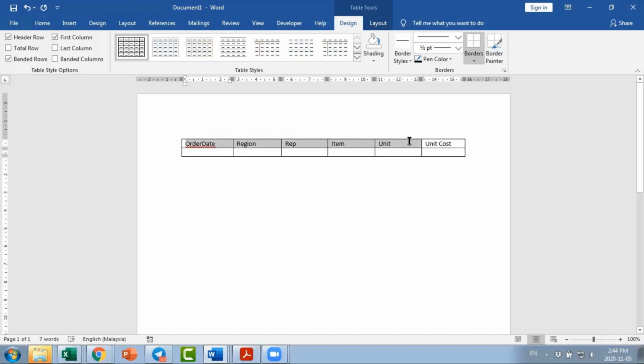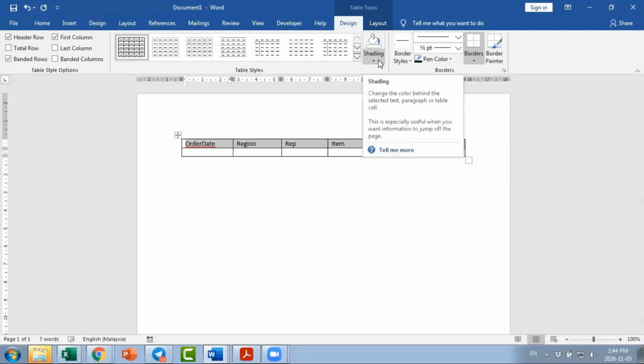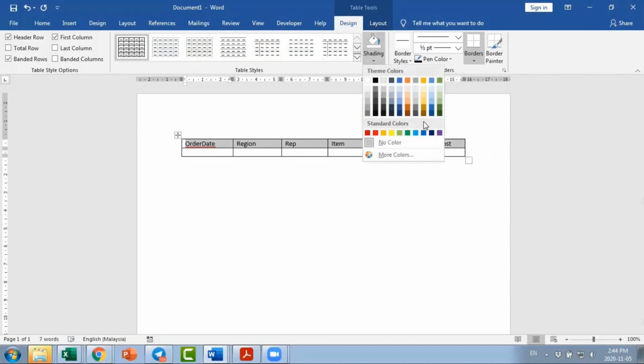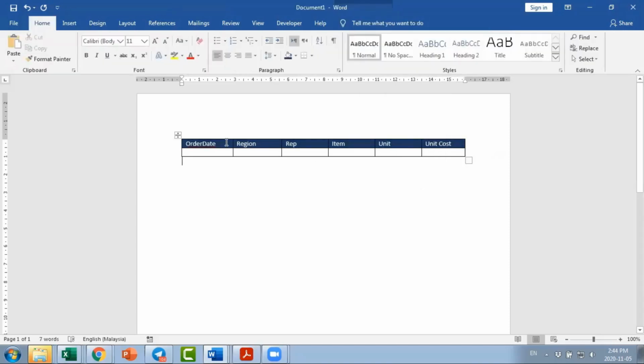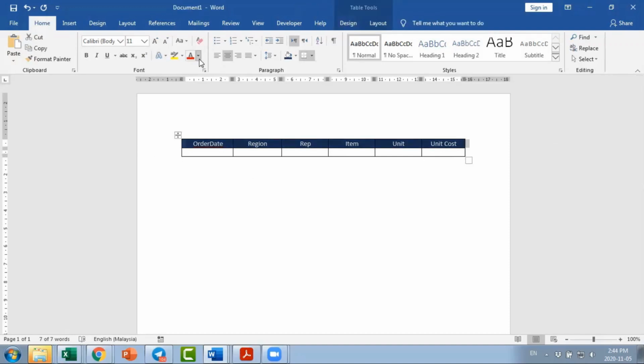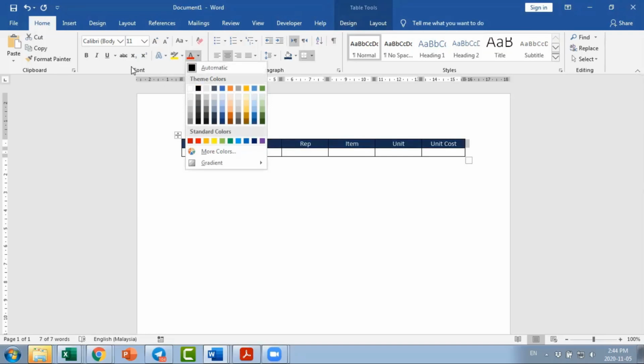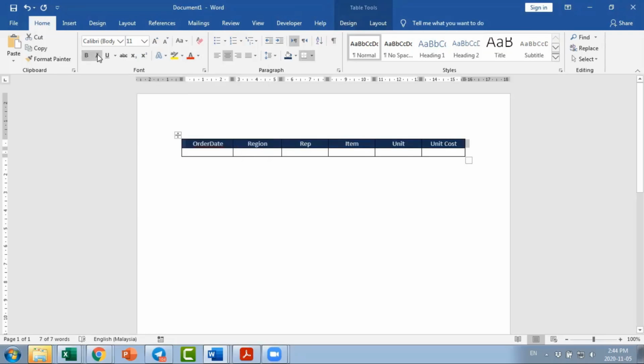So I won't use any design, but I want to add some shading. So kita colourkan kita punya table tu lah. Add some shading. Macam cantik je kan. Alright. So this is the shading. Maksudnya kita tambah colour dekat dalam cell, and then kita letak dekat tengah-tengah. So that's all. So how can we adjust the text color? Macam biasalah dekat sini, and then you can adjust bold ke, you want to make it italic, or you want to make it all in capital letters, just use this one, uppercase.